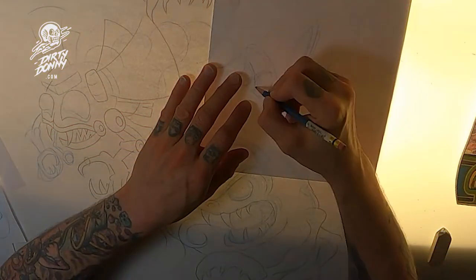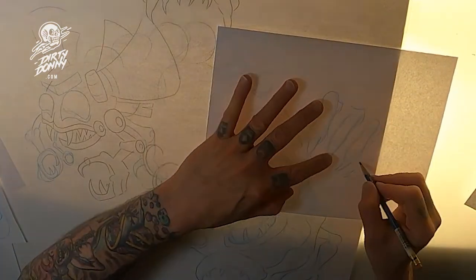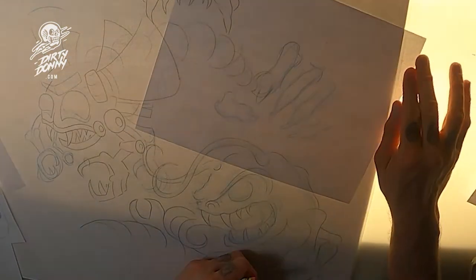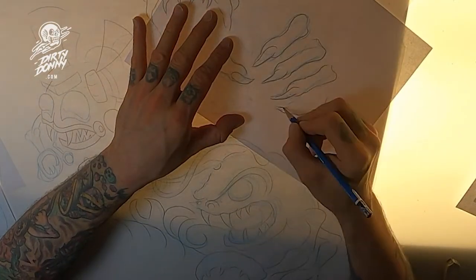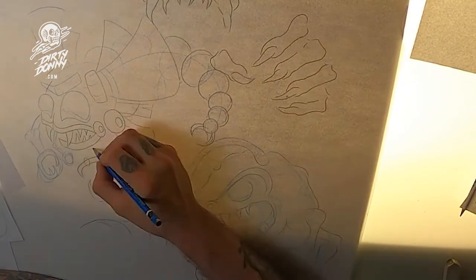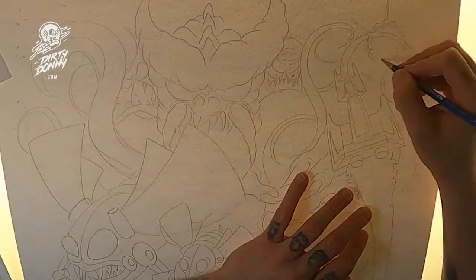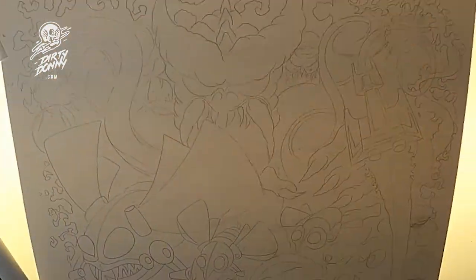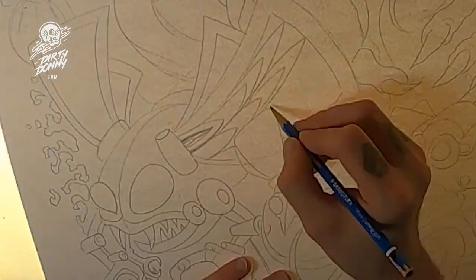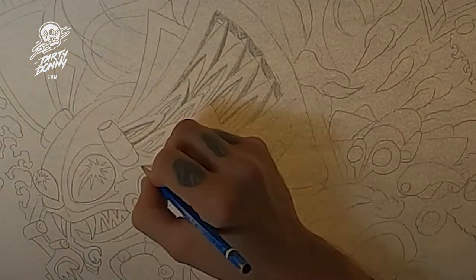When I'm putting together a larger drawing like one of these, I do a series of smaller drawings on the side. Once I'm happy with those drawings, I merge them together into one big drawing. These are a series of trace over top of trace over top of trace — I'll take like 10 pieces of paper and flip them on the light table until I get that little drawing I really want, then merge it into the big one. Here now I've got most of my drawing put into the master drawing, and I'm doing a little bit of shading to give my ink brush an idea of where I'm going to be doing this trick shading.